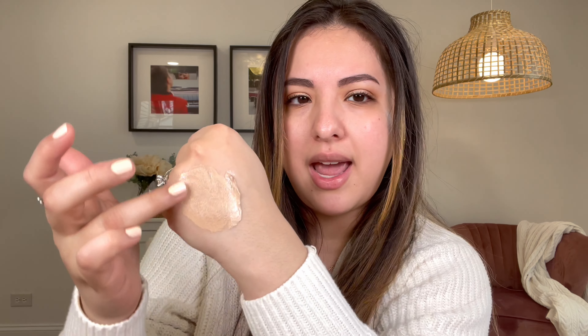Let's blend this out. It's a cream consistency and it is very dewy — look at this glow. I'm gonna use my finger to dot this all around my face. I'm gonna blend the left side with my fingers and on my right I'm going to use a brush. This is blending out very smoothly. It looks very natural, it has a very sheer coverage, it doesn't look heavy, it's not sticky which I prefer. Look at this area by the cheek — it almost looks like I have some sort of highlight on, but it's all just this.